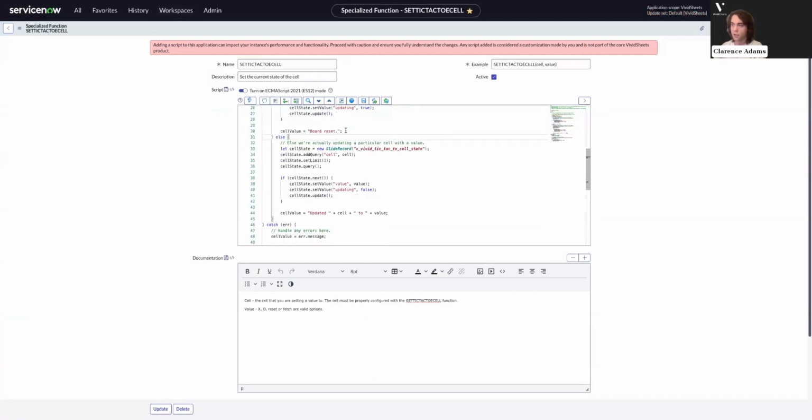This is where it gets fun. So the main workflow here is our set function actually identifies which cell we want to set our value to, and then updates that to X or O. And then once that write operation is done, it's just going to set cell value to updated cell to whatever value we see.